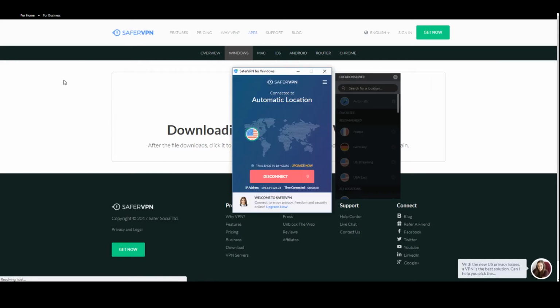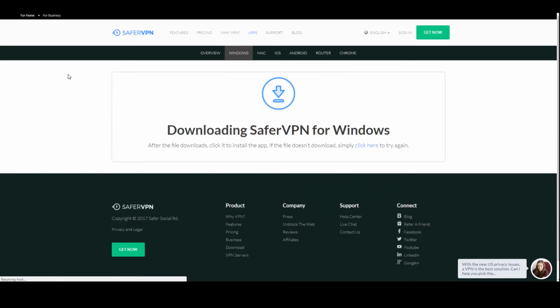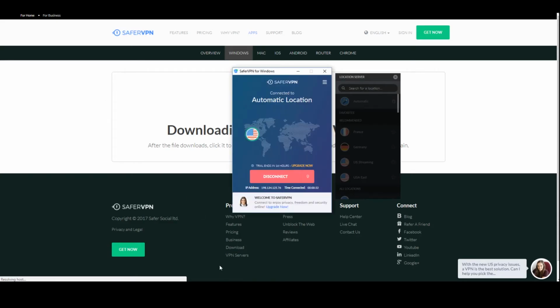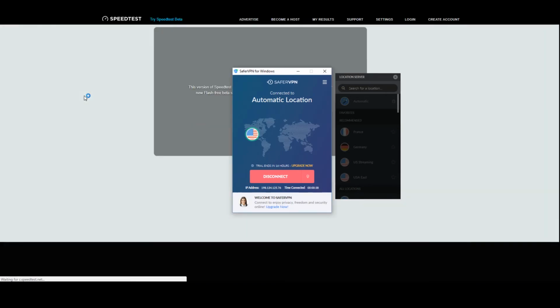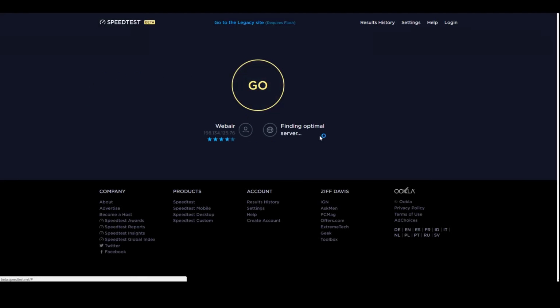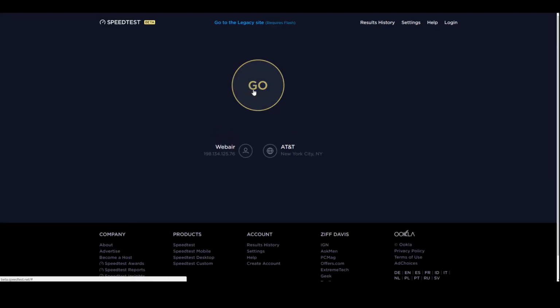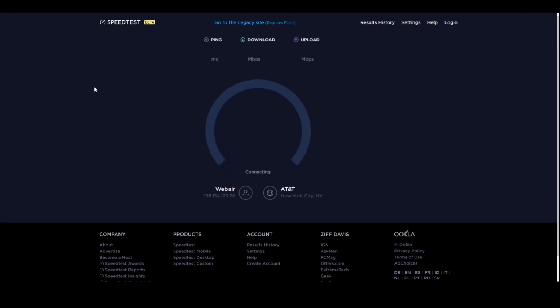So right now the VPN's connected, but it's still finalizing that connection, I think, and it's not really loading the web page. But in a little bit, it's going to finally load speedtest.net, as you can see here. And you can see down there that that is a different IP address than my own. And from here, we're just going to go ahead and test the speeds.